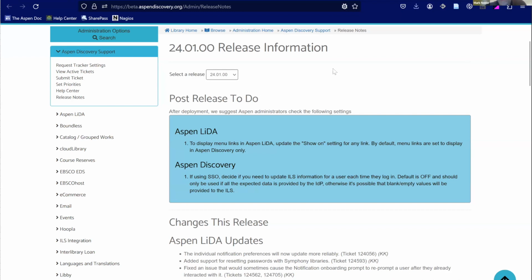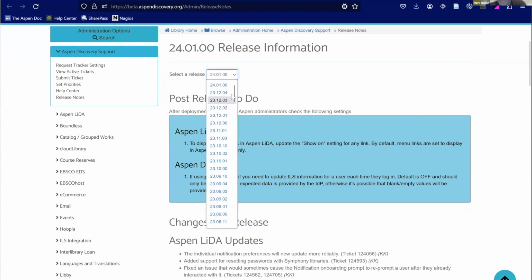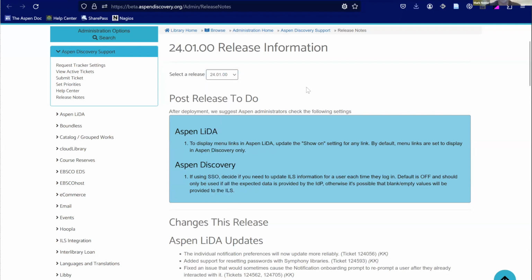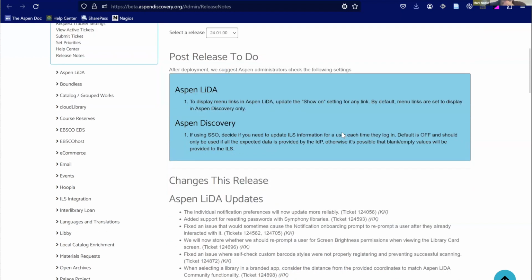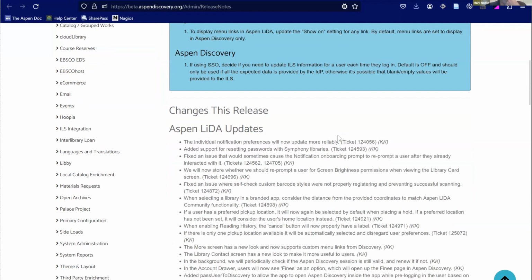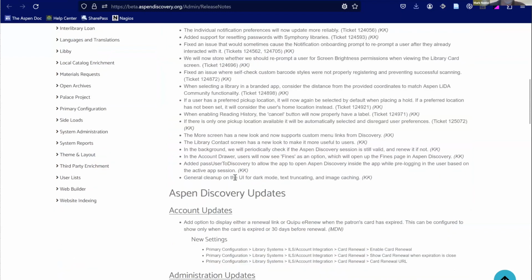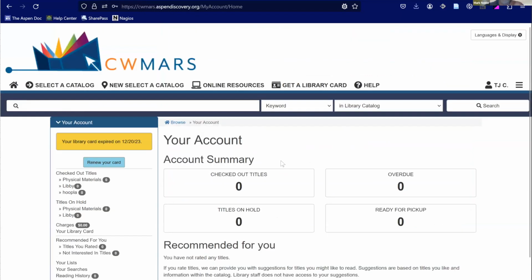Share. All right. Lots of good stuff in addition to all the good food that we had over the last few weeks. We got lots of stuff done in Aspen. We did have a couple of patch releases, nothing major, just some little cleanup-y things for various ILSs and that kind of thing. Feel free to check back if you want to see those. Lots and lots of good Aspen LiDA stuff this time that Jordan's going to go into. And of course, lots of ILS specific things and all kinds of stuff. So let's start off, without further ado, looking at some things for Evergreen.